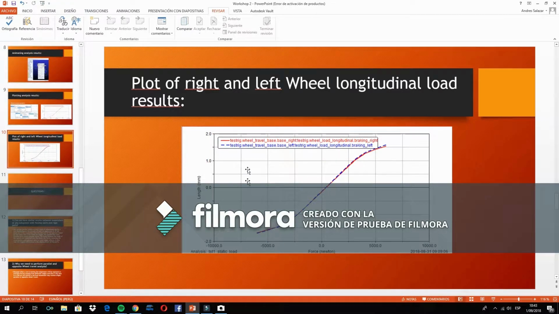We can see that in this case the blue line is the rigid body. In this case, how the part performs during the test is very similar to the other.